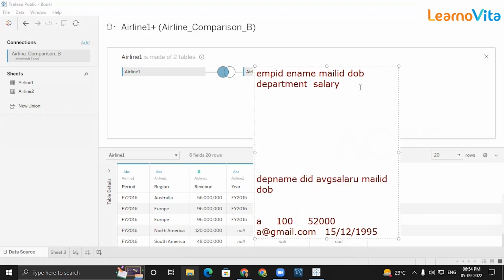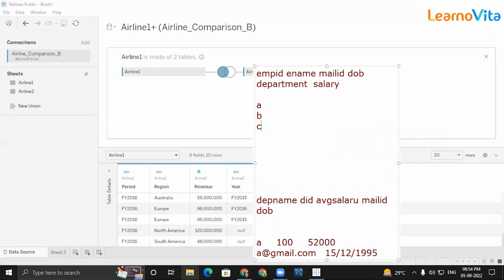Now I have data of only the total employees of my company, and I have another data of only those VIP employees or managers, who are the head of a particular department. Getting it? So here maybe I end up getting A, and the department name, which is finance.